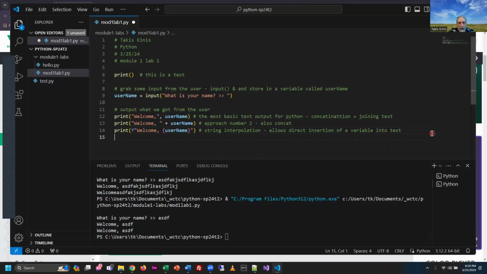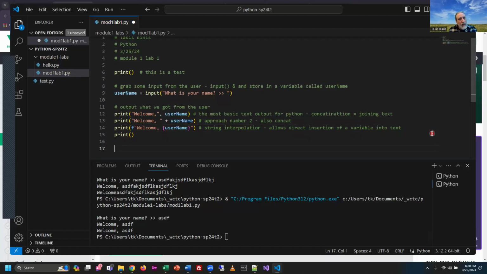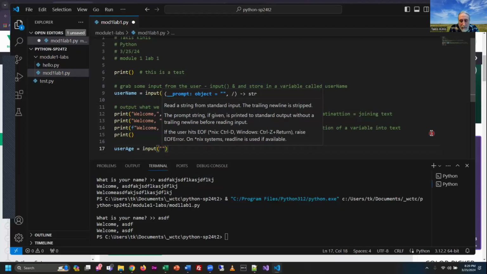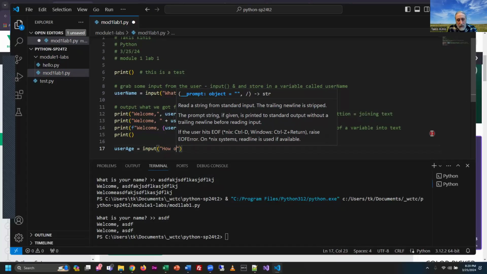Kind of ramp up this example a little further. This isn't exactly what's called for here, but we put this stuff on the screen, right? Let's add a blank print command to give space, and then let's prompt our user one more time. And this time we're going to create a variable called user age, right? And we're going to prompt again, and this time we'll say, how old are you?